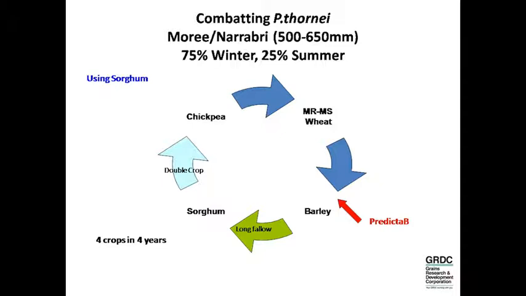Now, what impact would this have on Pratylenchus thornei? That would probably maintain it, and it would be very important to choose that variety, a resistant, an MR/MS variety, carefully. And we know Kirsty went through a list of about 8 varieties which are the best. Barley may exacerbate it, bring it up. Long fallow sorghum should bring it down or flatline it.